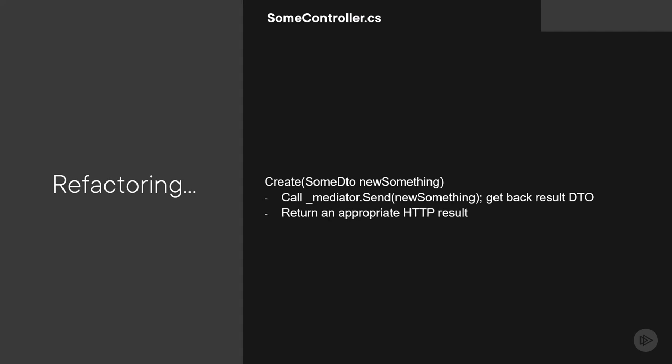A nice benefit of this approach is that it's consistent. You don't have to inject a different service into every controller. An author service goes into the author controller, and an order service goes into the order controller. Instead, you can basically make every one of your action methods look like this, and every one of your controllers can just have a Mediator dependency.